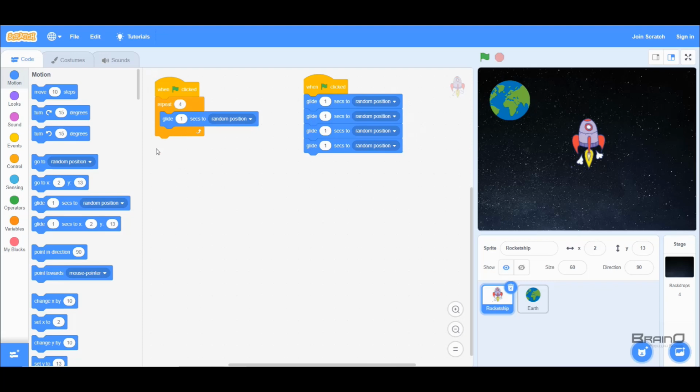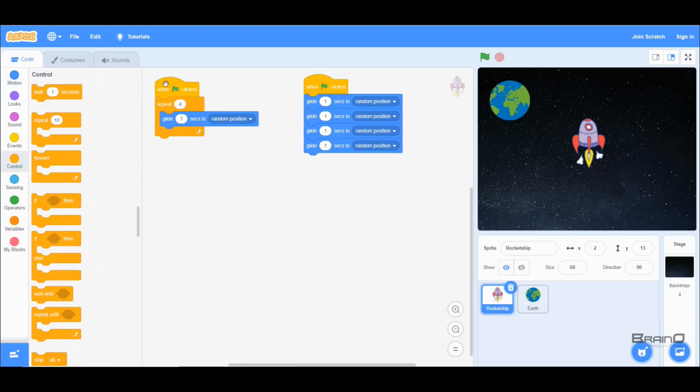So you can see that the code on the left hand side is quite simple and easy to manage. There will be many cases where you have to use repeat, so this is a really useful code block.